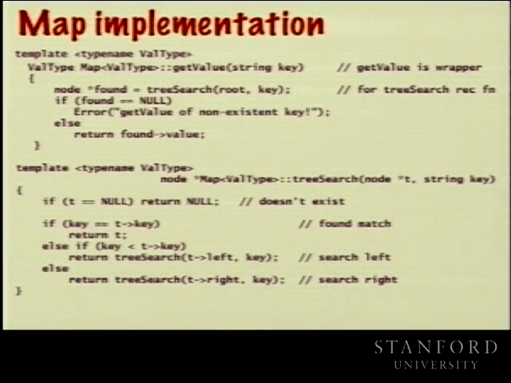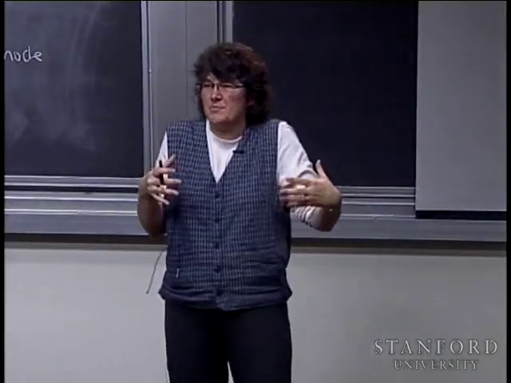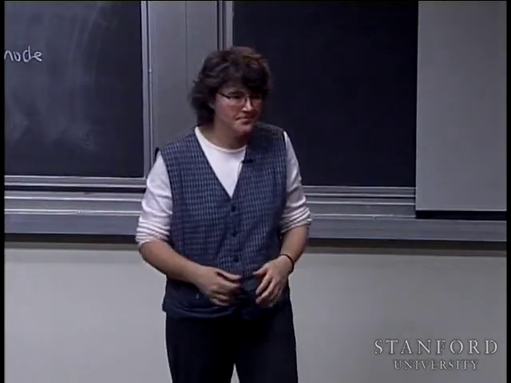So I could actually unify them, but it would take a little bit more work. At some point there is a point where you say, wow, I could unify this at the expense of making this other piece of code a little more complicated. So in this case, I chose to keep them separate. It's not impossible to unify them, but you end up having to point to where the node is, or a null where you would insert a new node, which tree search doesn't care about, but tree enter does. So it would modify it to fit the needs of both at the expense of making it a little more awkward on both sides.